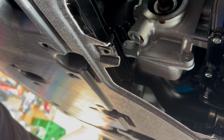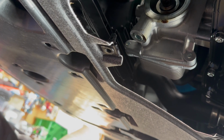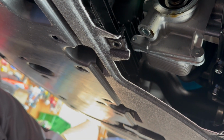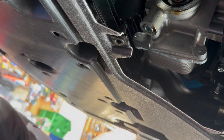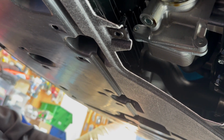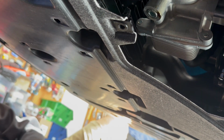Get in the habit. I did it once many years ago. It was one of the first times I was doing it, and my filter was an aftermarket one, and the old gasket stayed on there. I changed it, and I was leaving the house, and about a quarter mile down the road, the oil pressure light came on. I was like, what the heck? It makes your stomach turn. And I've never done it since. You only have to do it once.